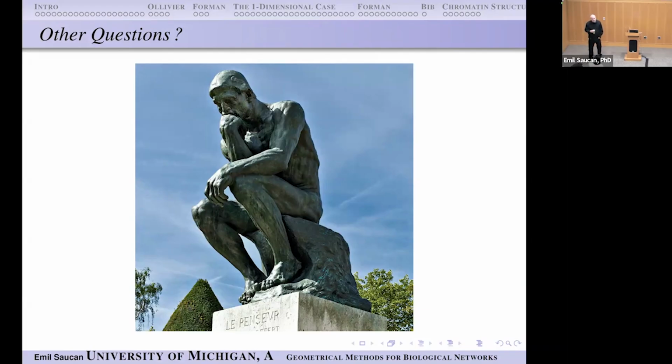Melanie Weber and myself have a version which is very simple. You go to the dual graph and reduce it to a one-dimensional case. If you want the complexity, I can send it to you. I have it somewhere.